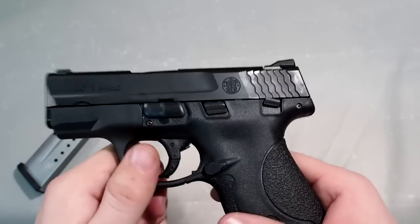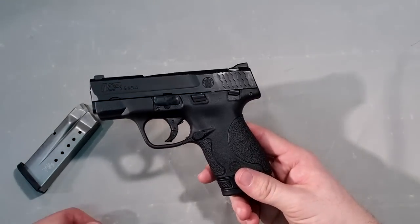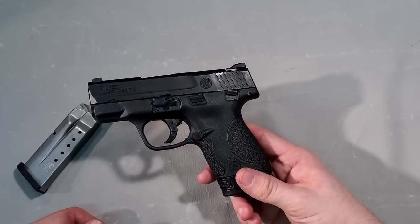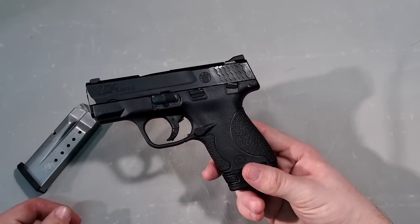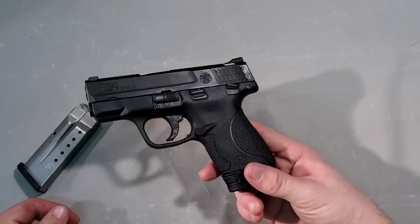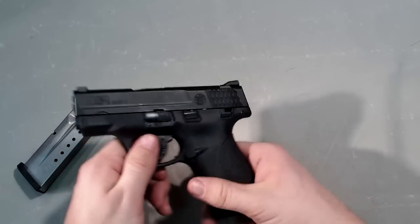While I've been shooting this pistol, I've got about 300 or 400 rounds through it. I've never accidentally actuated the safety, and neither has anyone else that has shot the pistol. It's a safety feature that they decided to put on here. If you use it, good. If you don't want to use it, just leave it off.